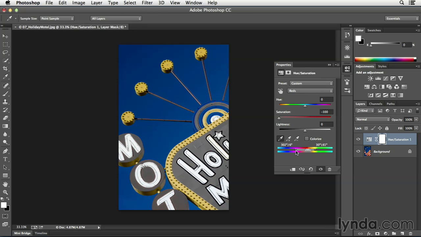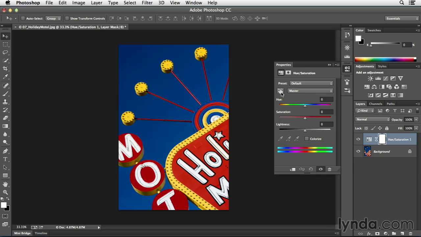Finally, if you prefer a more interactive way to select your color ranges, we can use this targeted adjustment tool. So again, I will reset this by clicking on the reset icon. And now when I select my targeted adjustment tool, Photoshop's going to assume that whatever color I click on, that's the color that I want to change. So I'll click in the yellow area and then just drag to the left, and you can see that I'm desaturating those yellows. If I click in that area and drag to the right, I'm increasing the saturation. I'm going to go ahead and decrease it for now.